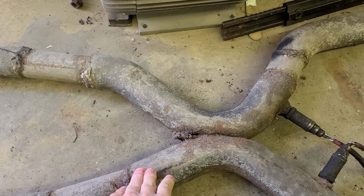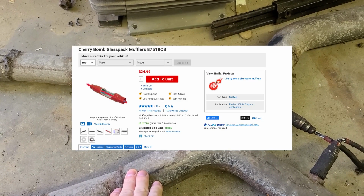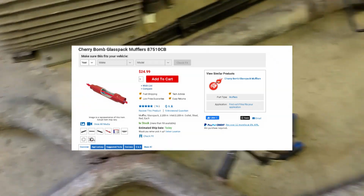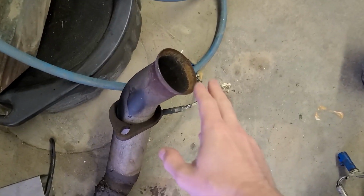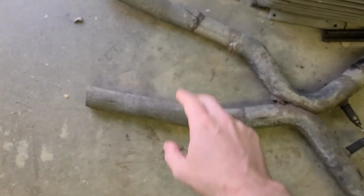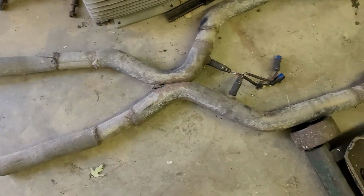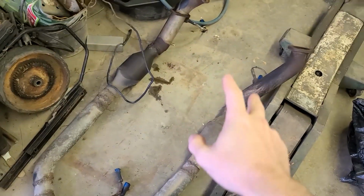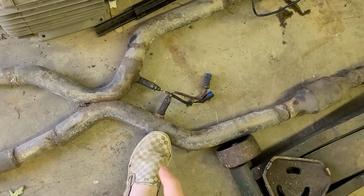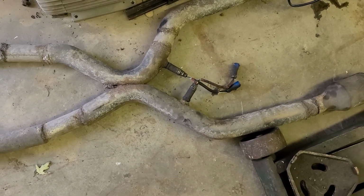And so off of that, I'm going to take two Thrush, Flowmaster, Cherry Bomb, glass packs, whatever you call them, you know what I mean, and flare them like this is flared, and just connect a glass pack to each side of it, and just call that a day, and obviously switch over the O2s. Now the rear O2s will get deleted, or I will put the wideband in one of these when I delete them. But again, first things first, take it step by step.